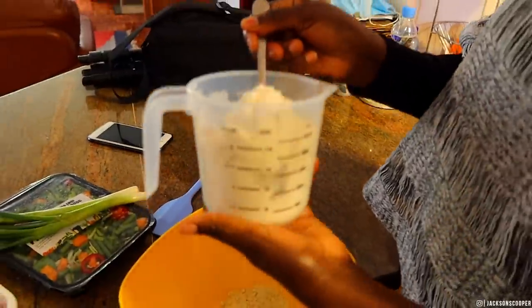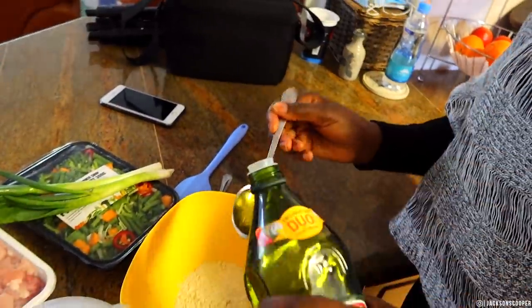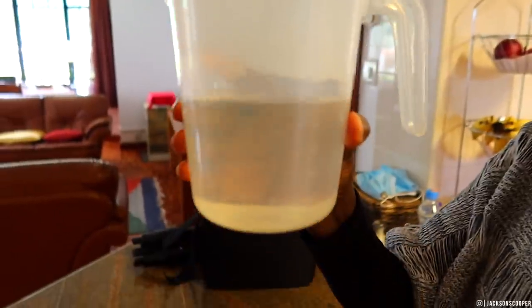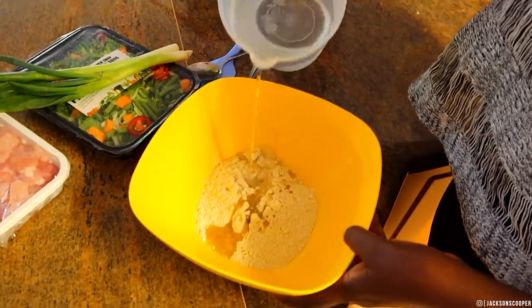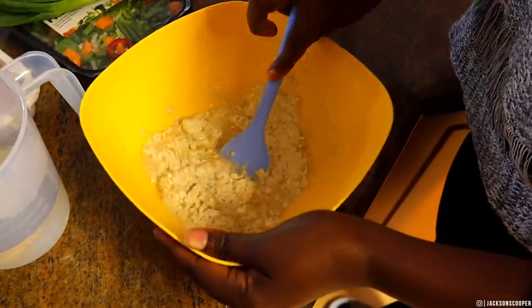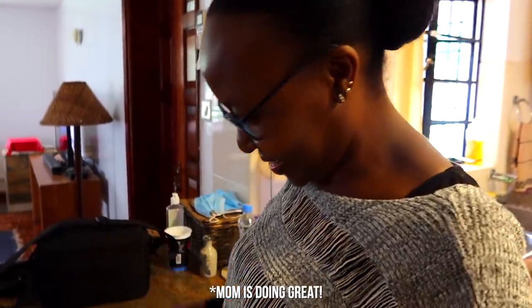This is 2 cups of chapati flour or wheat flour. 2 tablespoons full of olive oil. Water. Lukewarm water. So is there a reason why it should be lukewarm? I really don't know why. I grew up knowing it's lukewarm. So I like starting with a spatula first just to mix in. Sorry, I forgot, it's because I'm on camera, I guess. No, you're doing great, mom. You better not be shy. They're going to love mom.